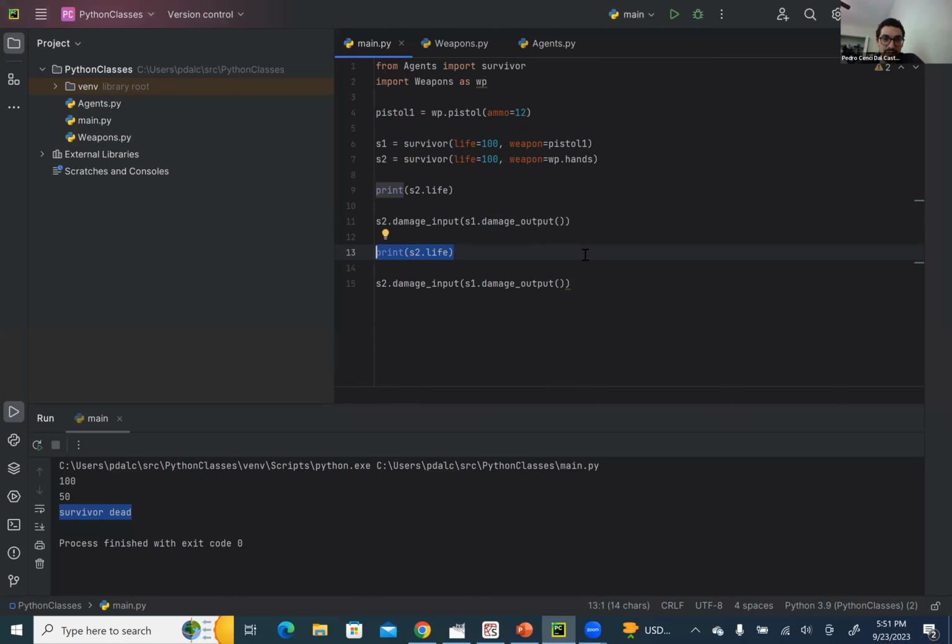But other than that, you can also build your own game. So this is the task. You can take this piece of code here and implement ammo. If the ammo reaches 0, switch to hands, or you build your own game.